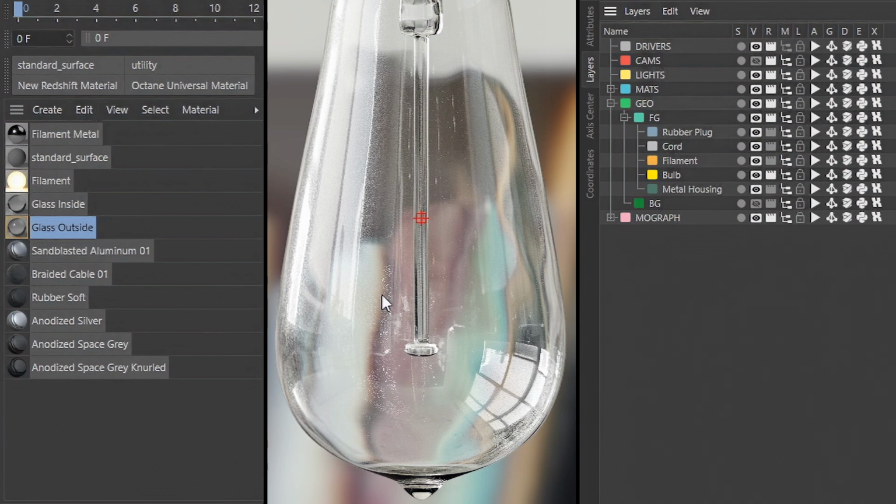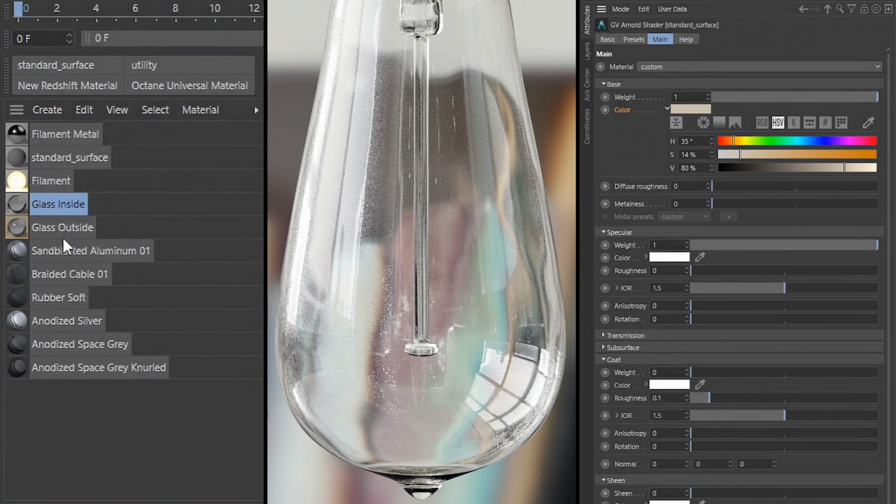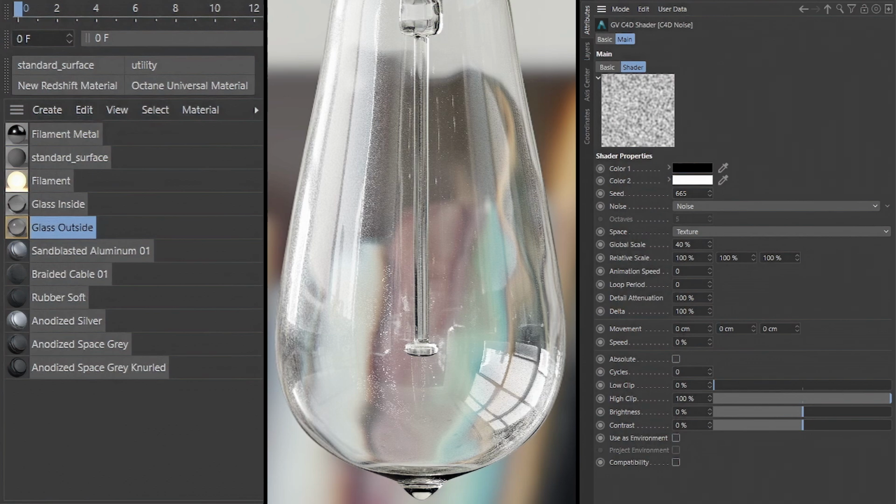I do want to call out, for this particular model, it's important when you're doing any sort of glass bulb like this that you're applying only the surface imperfections to the outside of the bulb. On the inside of the bulb, of course, there wouldn't be any scratches because it's a vacuum. There's nothing in there. But on the outside, it's prone to get scratched, scuffed, smudged, whatever. So all I did is take my bulb model, and it does have some thickness, so I just separated out the two different surfaces with a poly selection. So I have a glass inside material, which is just a clean glass, and then I have a glass outside material, which is what we're going to be using and scratching up.